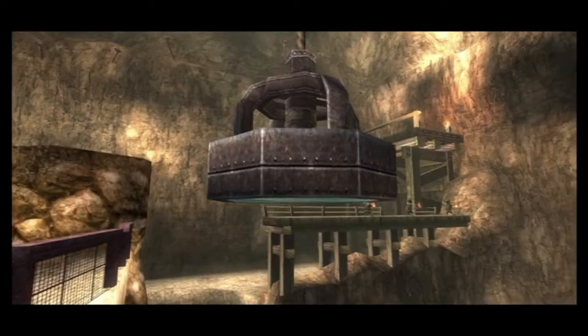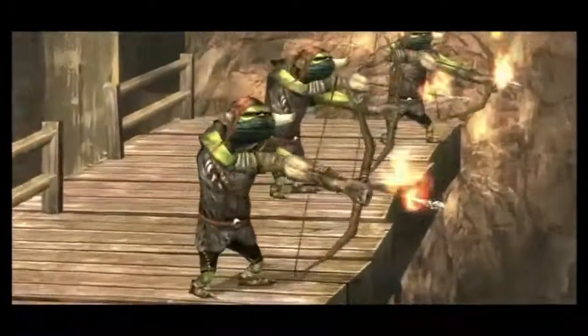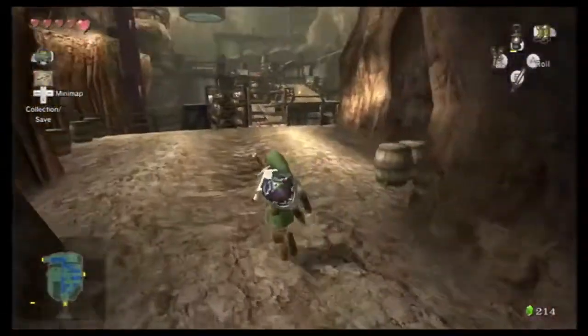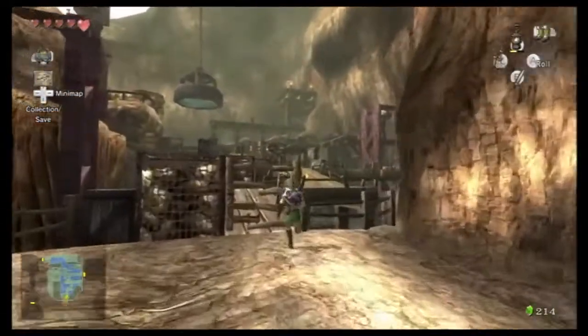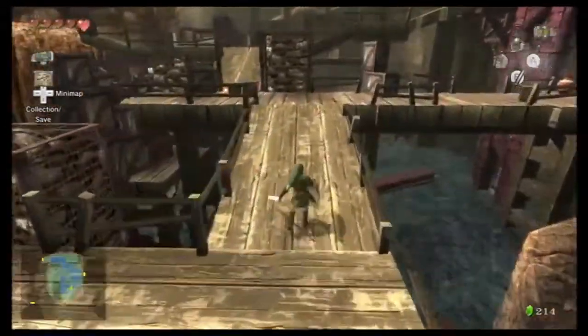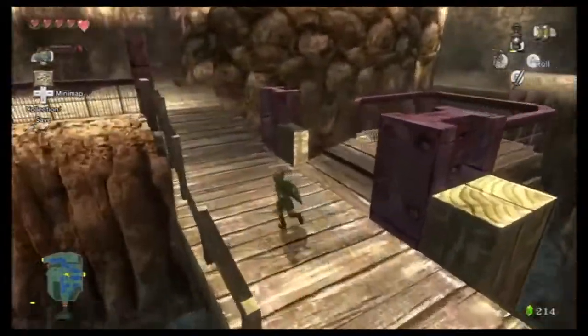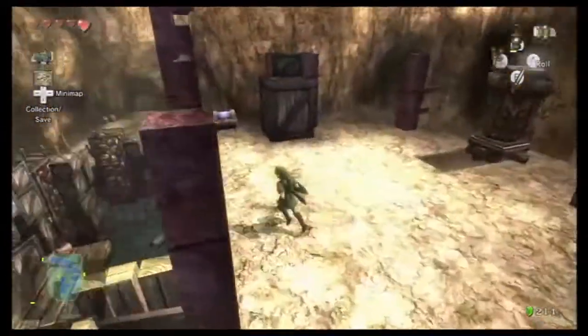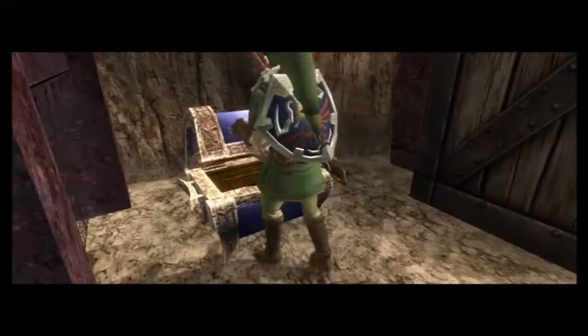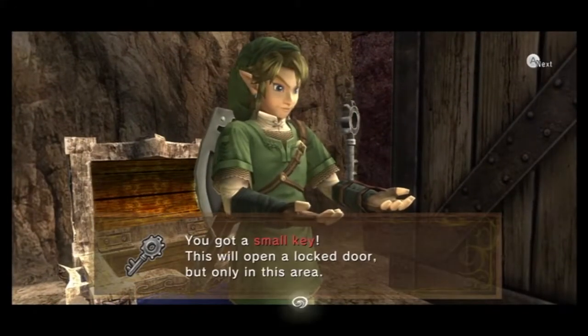And as you can see, we're in a brand new room with more cranes and lots of enemies who don't want us to be here, and they're shooting constant fire arrows at us. But what I like to do is just keep running, don't stop, and make our way over to the left. Avoid this Bomos, walk over here, grab this chest, and inside of this chest is a small key.